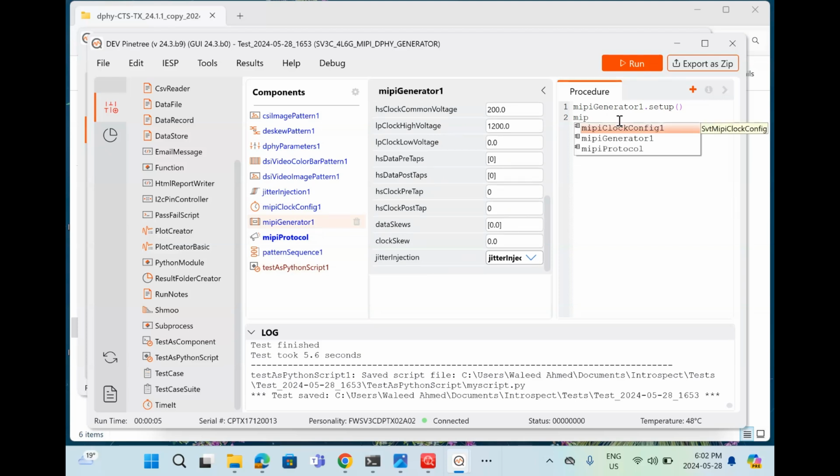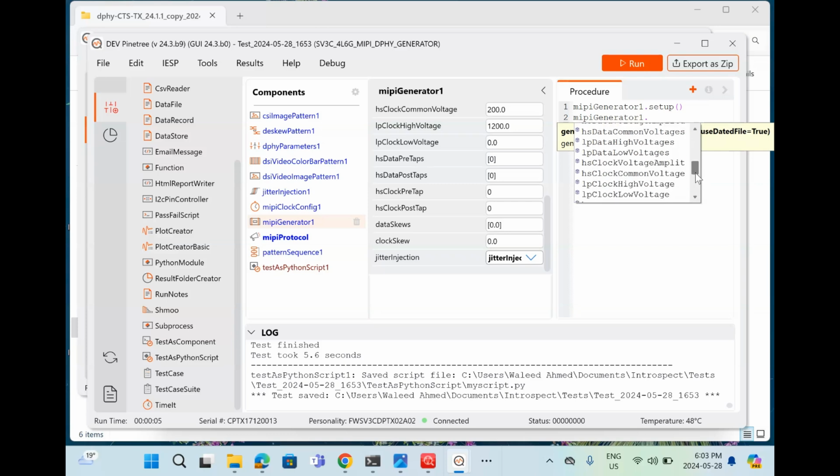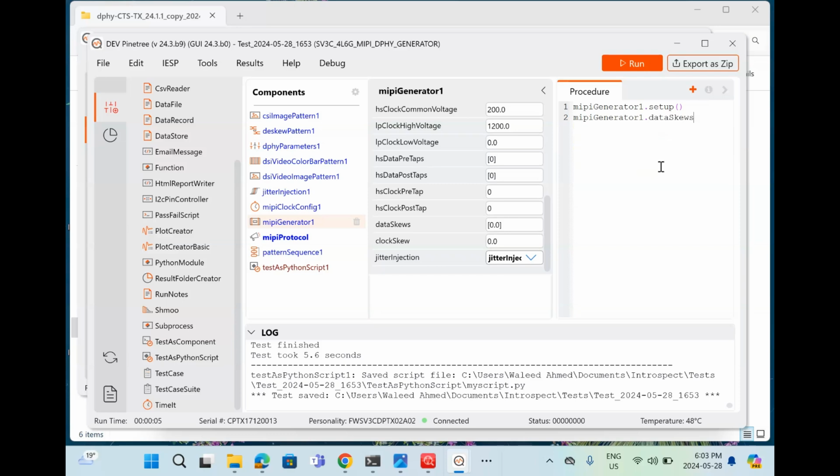As soon as we write MIPI generator, that's the component that we're interested in, once we hit dot, a drop down comes up, and all the options that are available to us appear here. Let's say we wanted to apply data SKUs. We can just click this and very easily apply SKUs.